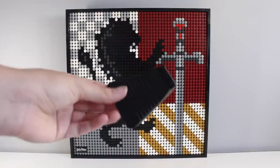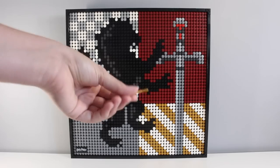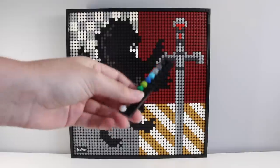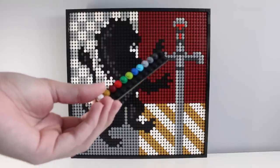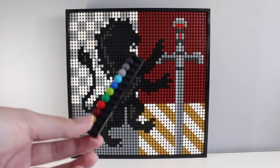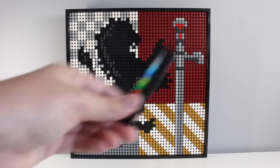In the LEGO Art set you do get the big thick separator that everyone enjoys. In these newer ones you also get a golden crowbar, which I personally think is really good — you can just get rid of individual studs and hook them out. Another thing I really liked was getting one of each color stud on a black plate. I've seen people say this is useless, but after building with my mom — who honestly doesn't have the greatest eyesight, especially in poor lighting — this was extremely useful. She'd always ask which color number two was and get the grays confused.